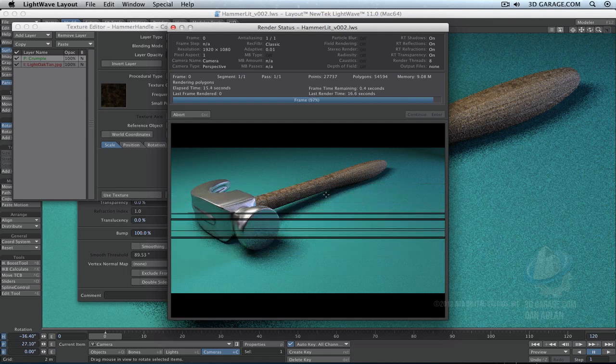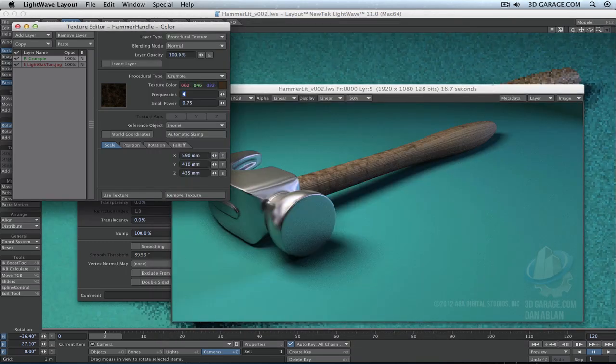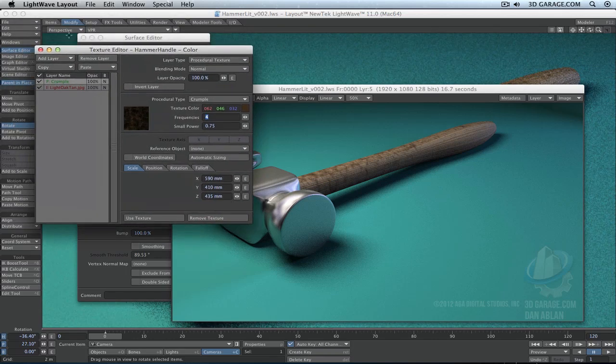And that's how you can create a lot of nice realism, by using an image map and then putting some procedurals on it, just for a little dirt, whatever. And of course, this dirt's a little too sharp. We could soften that up a bit. And perhaps that opacity is a little too much. We can bring that down. But I'm going to save this as is, and you guys can tweak it from there.